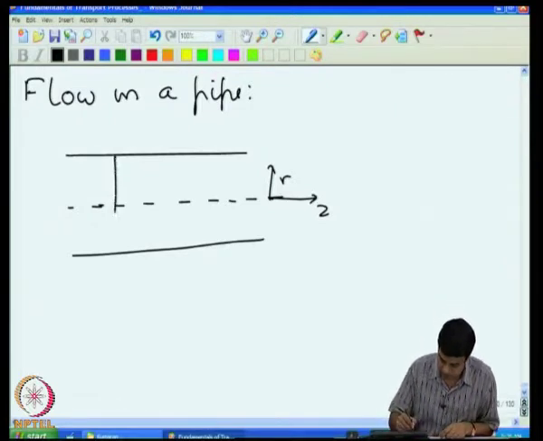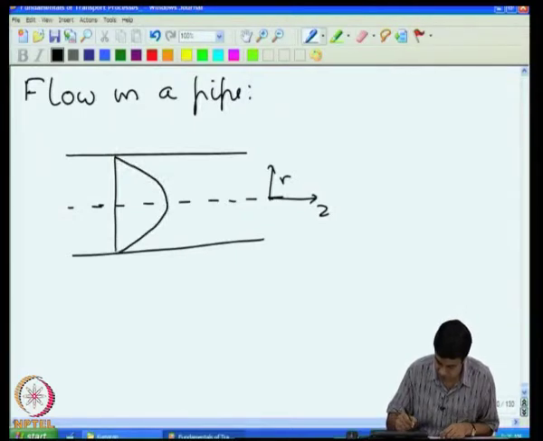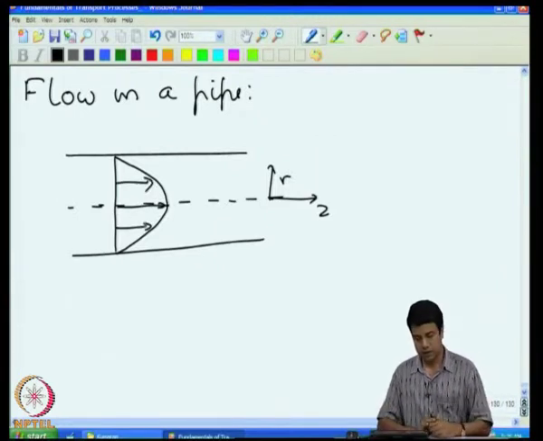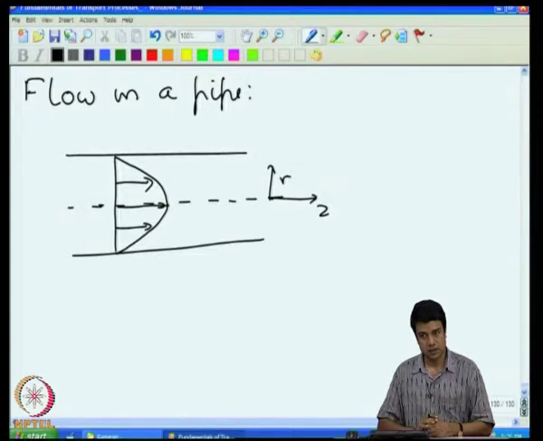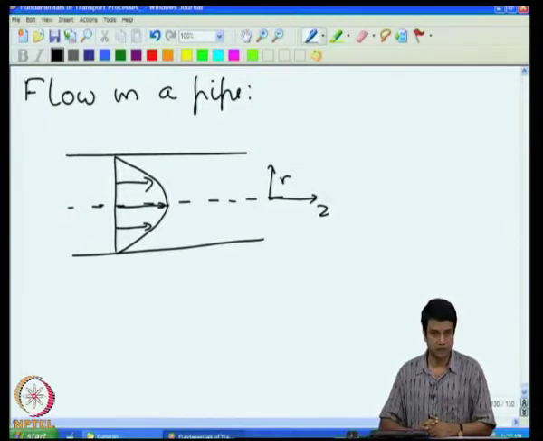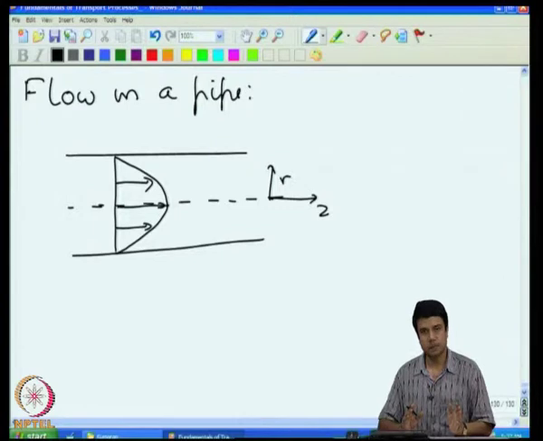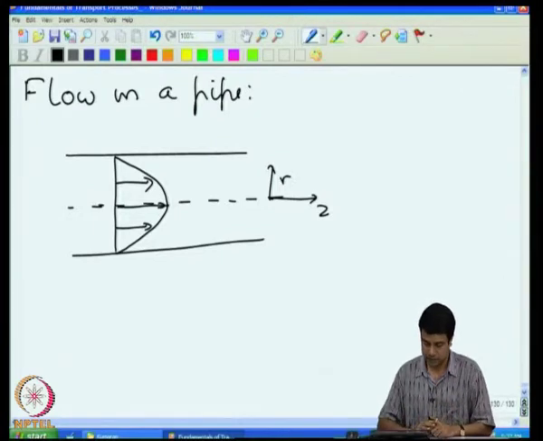So, as you probably know, the velocity profile in the pipe is a parabolic velocity profile. This is a parabolic flow. And our task is to use momentum balances to calculate this parabolic velocity profile. So, this is a problem in momentum transfer. A pressure difference applied across the pipe generates a flow through the pipe. So, how do we solve this problem?